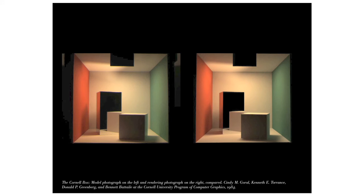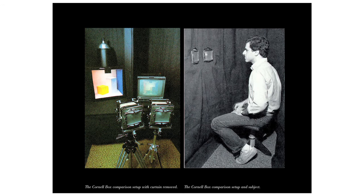They would build an actual physical model, which is the image on the left, and then produce a digital rendering of that same thing inside a computer on the right, and use those to compare one to the other. This is actually the way in which they compared them. They had to be projected to a screen so it could be equal, and a person would look back and forth to distinguish what looked more real and what didn't. It really pulls apart something that I think we, as architects, still think of as different: a photograph and an image.